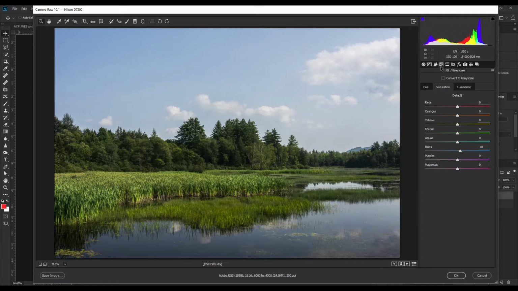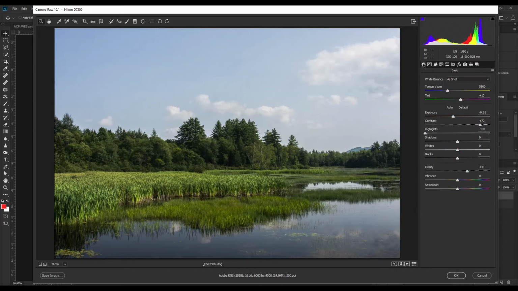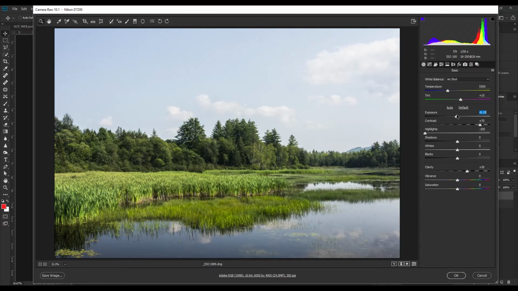So I'll go back in here and double click on this to set it back to 0, because I don't want to enhance the blues anymore. Now I want to play with the greens. So let's see. I'll bring that exposure back up.